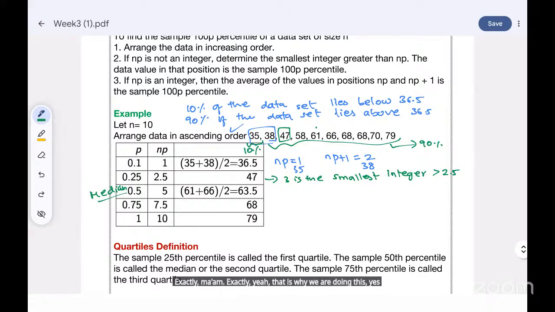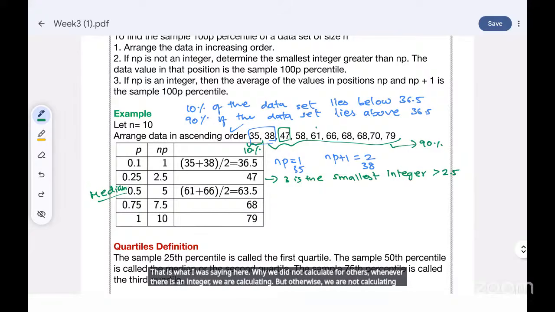I want to know that in the first row you calculated 35 plus 38 by 2, 36.5. And in the third row, 61 plus 62 by 2, 61.5, you have calculated the average of two values from the data set. Why has another row not been calculated? That is what I was saying here. Why did we not calculate for others? Whenever there is an integer, we are calculating. But otherwise, we are not calculating.